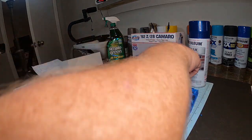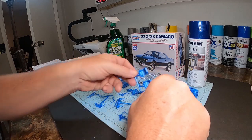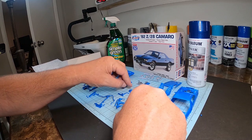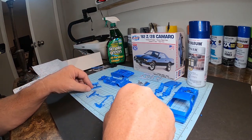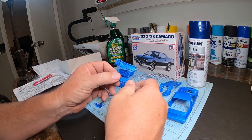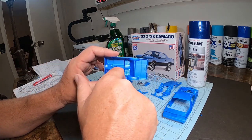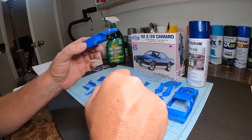Let's see. Then we have the seats. Put the seat backs on. We put the engine together except for the top. We've got the fan belt and fan right there. We've got the hose right there. We've got the dashboard with the steering wheel in it. We'll paint that up. We put the armrests right here, the two armrests in, as well as the shifter in the interior.